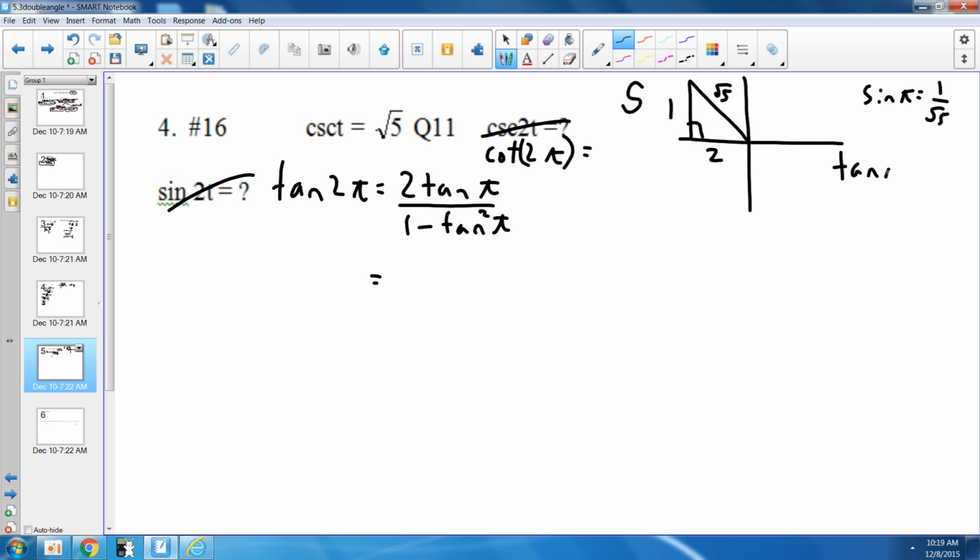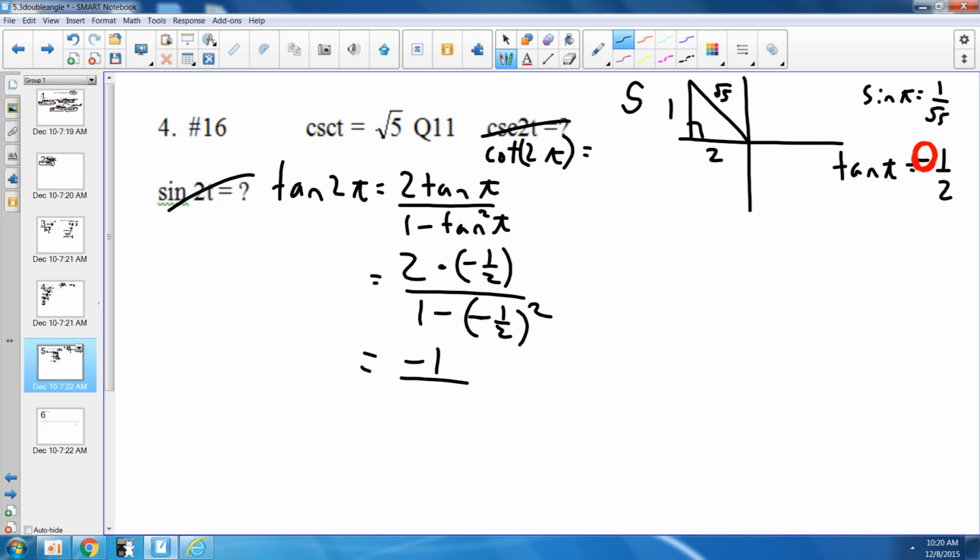Therefore, the tangent of t, because that's what I'm looking for in this, is going to be 1/2, but I have to remember that it's got to be negative. Again, this negative sign is where you want to be very careful. And therefore, I go back to here and substitute in 2 times negative 1/2 over 1 minus negative 1/2 squared. A lot of potential of doing things wrong with that negative. So this is a times, these are minuses. This becomes negative 1 on top. On the bottom, let's see, be very careful here.